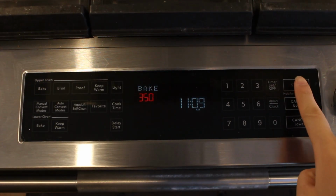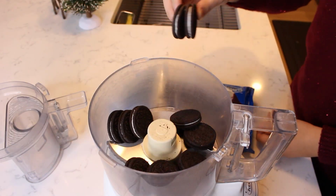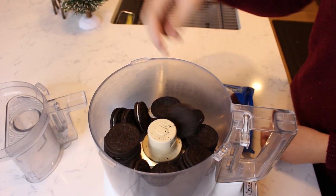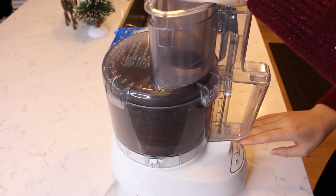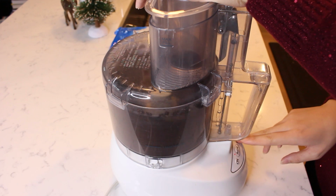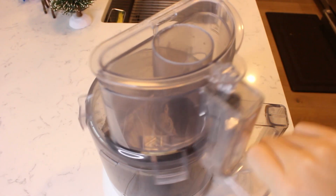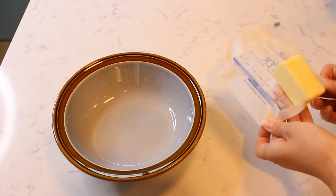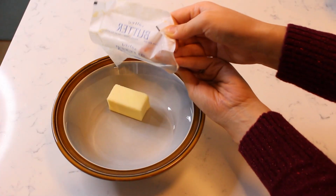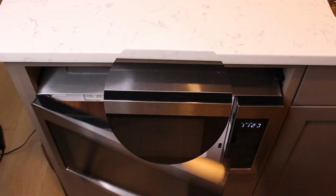Begin by preheating the oven to 350 degrees Fahrenheit. Add 22 to 24 regular Oreo sandwich cookies to a food processor. Attach the lid, and then begin to pulse the food processor to make the cookies crumble. Remove the lid from the bowl when the cookies are in fine crumbs. Add 4 tablespoons of butter to a microwave-safe bowl, then use a microwave to melt the butter.